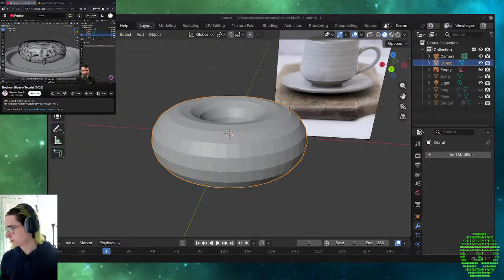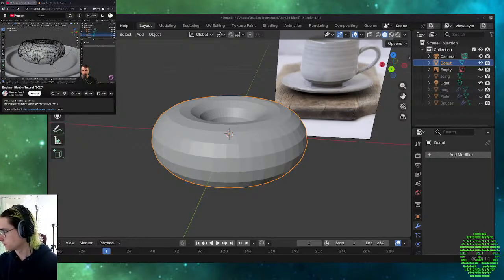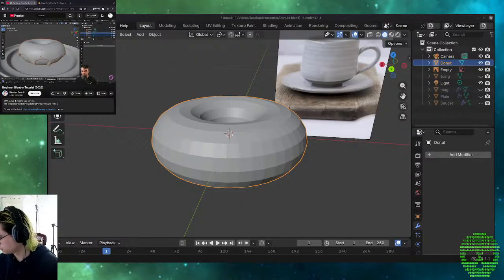It does have a clipping issue when you try to do shrink fatten, but you can get some natural lumpy variations going this way. And you can do that. That's actually fine. But I do want to introduce you to a new tool that is in 5.0.